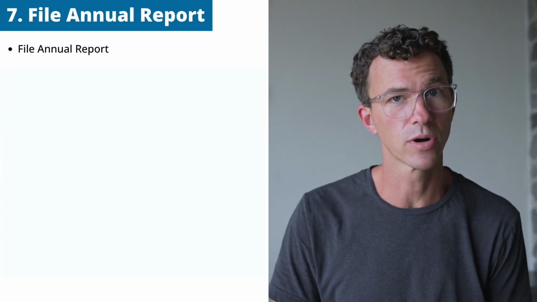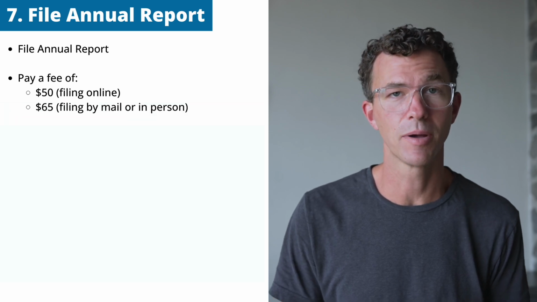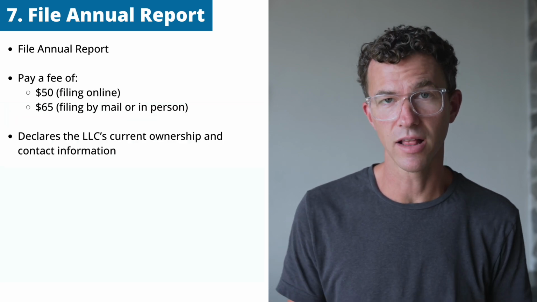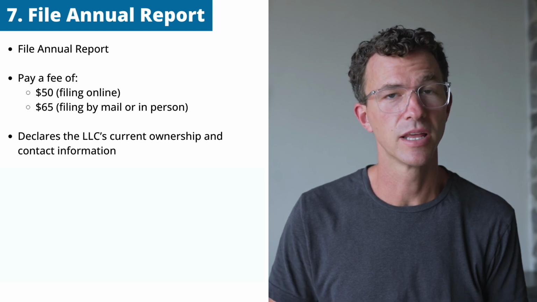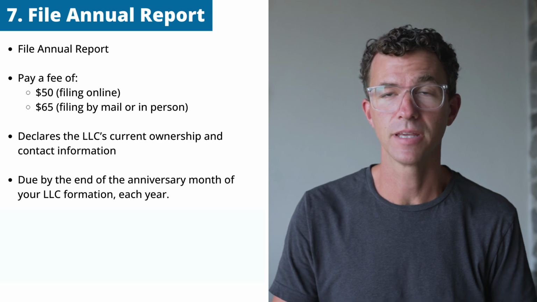To keep your LLC open and in good standing, step number 7. File an annual report and pay $50 if you file online or $65 if you file by mail or in person. This report declares the LLC's current ownership and contact information and is due by the end of the anniversary month that you formed your LLC each and every year.